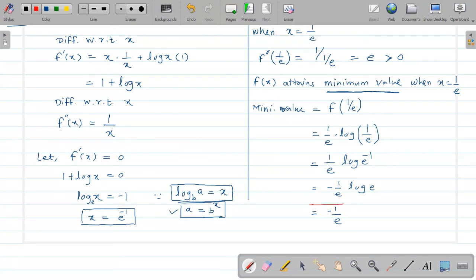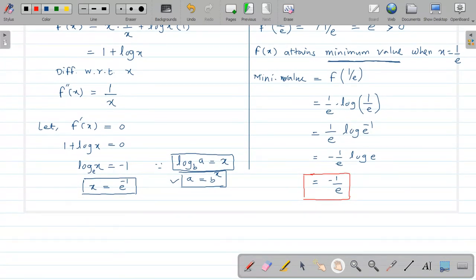Okay. Now for this function, the maximum value does not exist because you get one point at which the function attains the minimum value only. So sometimes in some functions a minimum value exists but a maximum value does not exist. Sometimes it happens that a maximum value exists but a minimum value does not exist, like that. So you have to consider as per the given information or given function.